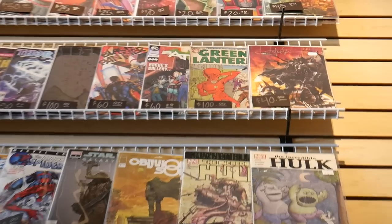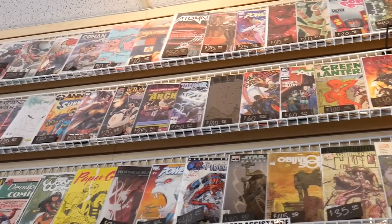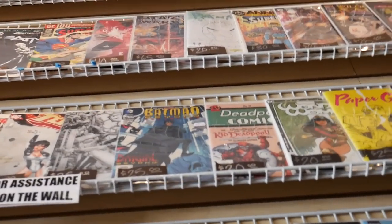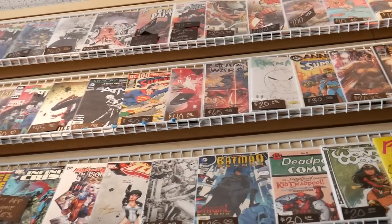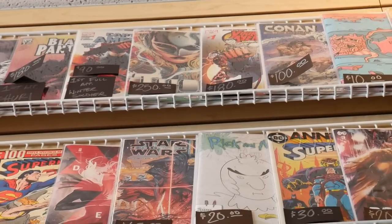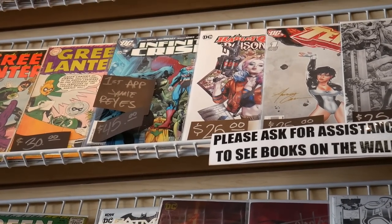Checking out what they got on the wall over here. They got some older Silver Age Green Lantern, it looks like. I don't see it too many. They got Young Avengers up there — big key. James Foster. The cool one up there is the Shuri, first appearance of Shuri. That one is cool. The Black Panther. And then you got the first Winter Soldier next to that one. The Young Avengers — I think that's the director's cut. Jamie Reyes on Infinite Crisis.